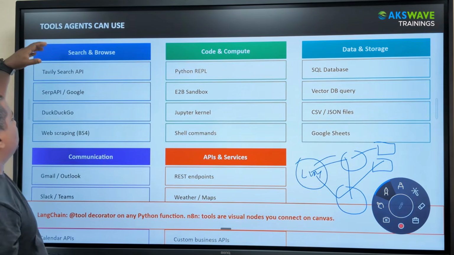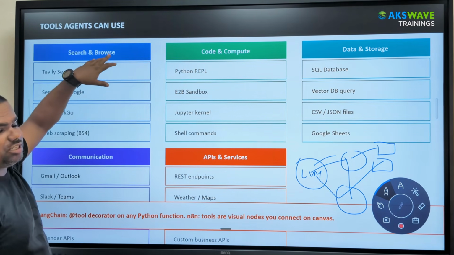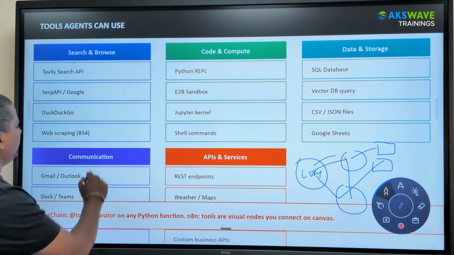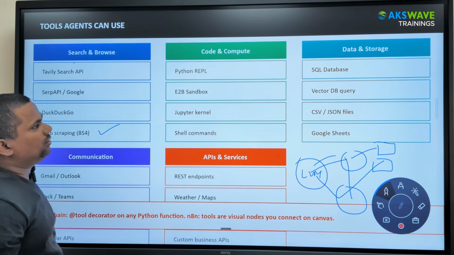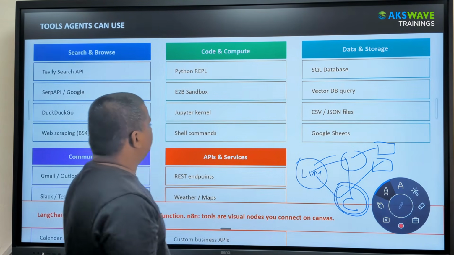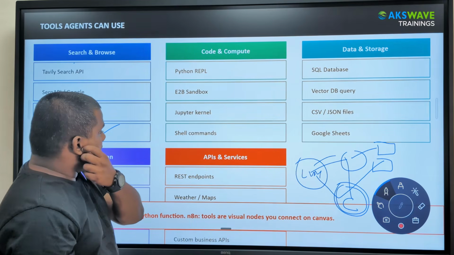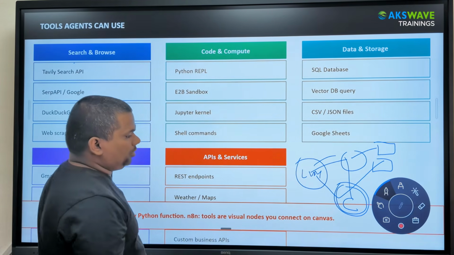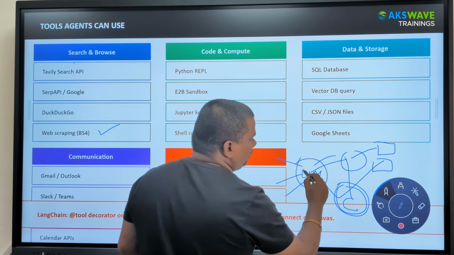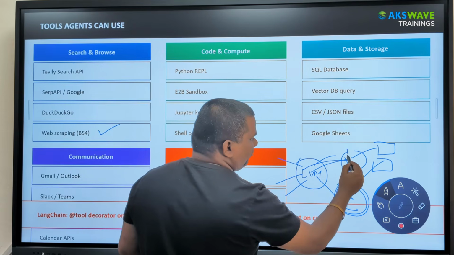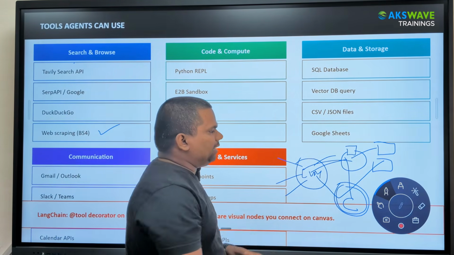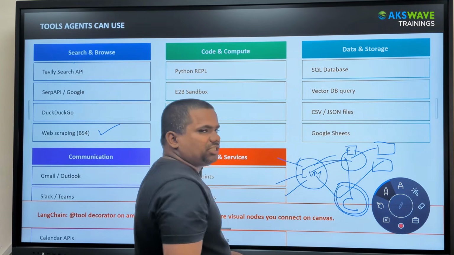The capabilities are that you can search and browse the internet or any website, or scrape the whole website, or you have models which will generate the whole code. It can run your shell commands on the data, the input, or during execution the files it can handle are of different types, like Google Sheet, CSV, JSON.